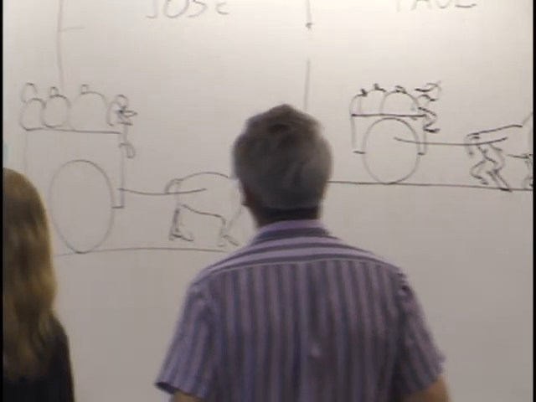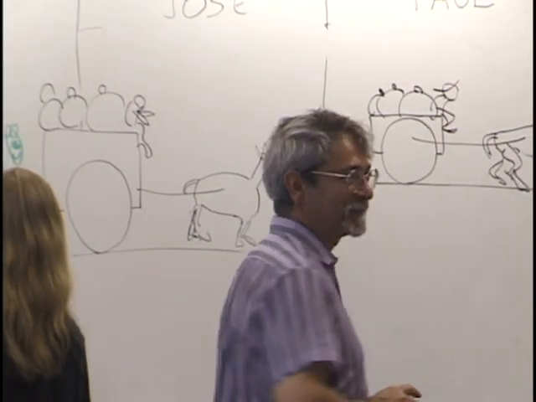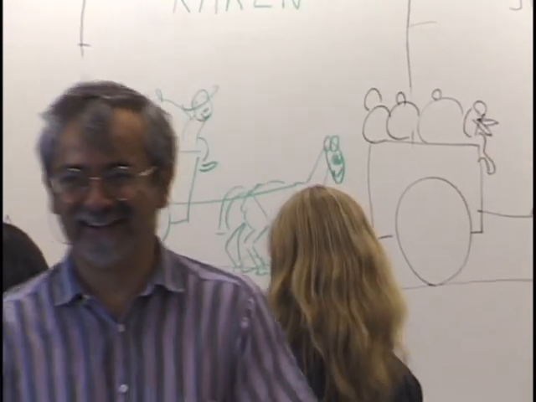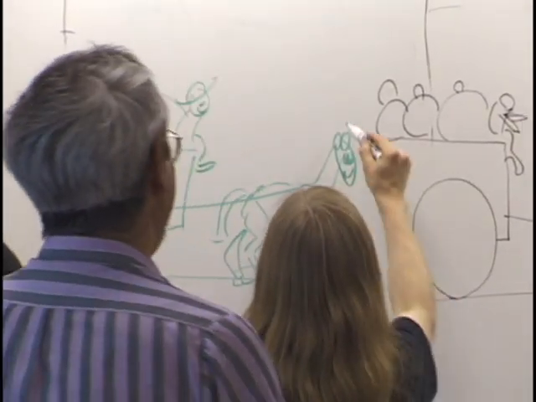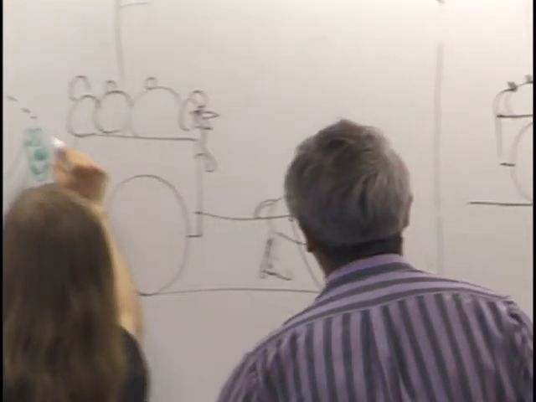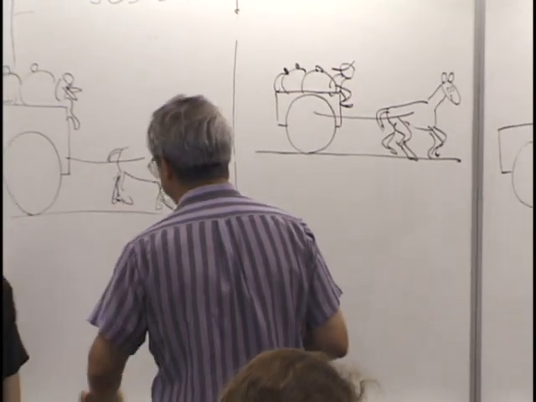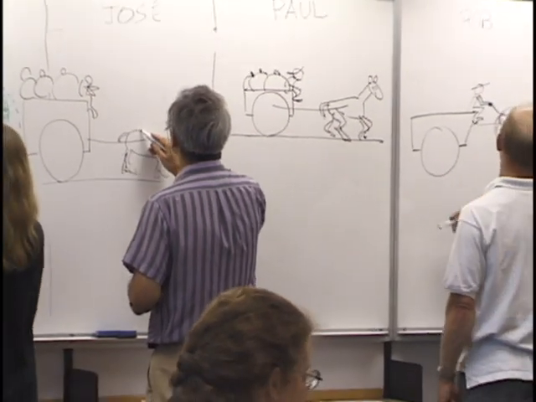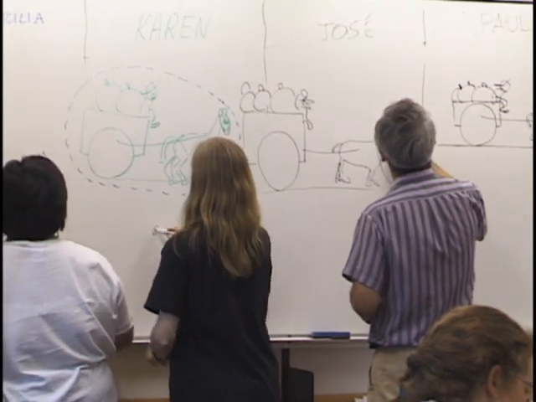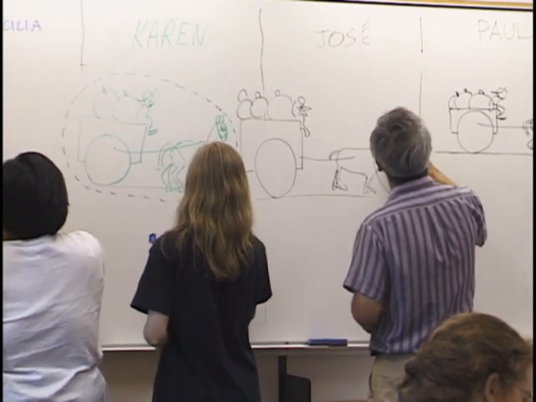Now let's do a little physics game. Let the horse and the cart be the system. Draw on your drawing the one vector that accelerates the system. Cart and horse are one system. Draw one vector that accelerates the system, and label it.